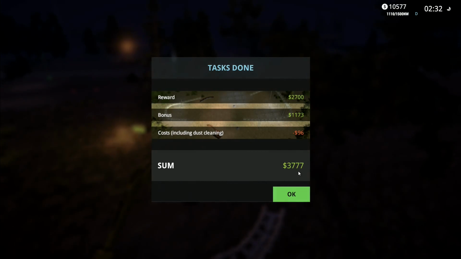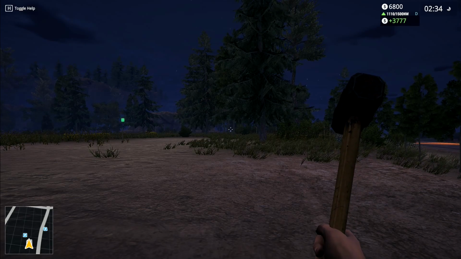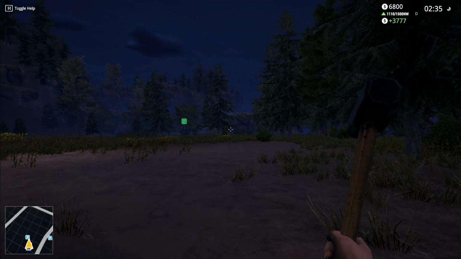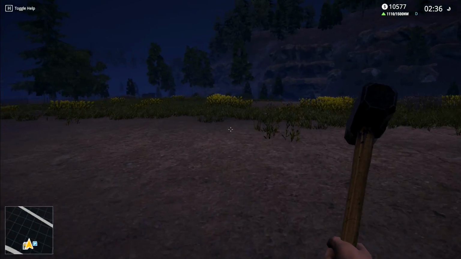We did lose $96, but we still got $3,777, which is going to go towards our tipper truck so that when we next find a train, we can load up all of the bits of scrap metal. At least that's what I'm hoping. That's kind of the plan. We want to try and load up all the scrap metal into it, if it'll work. It may not, though. It may not be able to do anything at all.